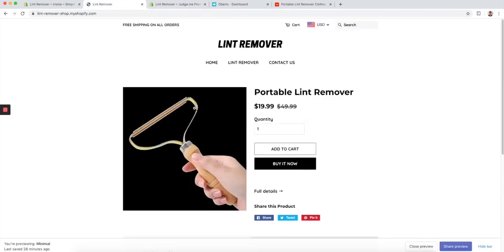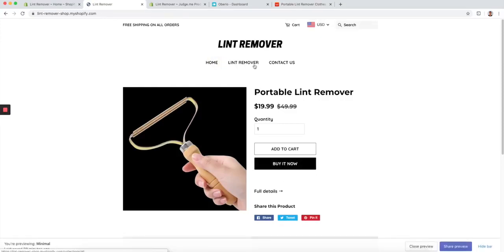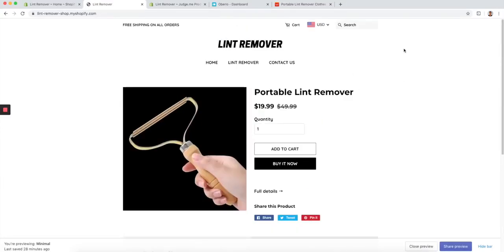All right, you guys, so this is the website. Very, very simple, nice and clean. Perfect for a 1-product dropshipping store. It looks like a more branding experience, a lot better than what the default Debut theme is set up for you automatically on your Shopify store. This actually looks like an actual brand. So what we're gonna do is just kind of look and overview everything to see if everything looks nice.